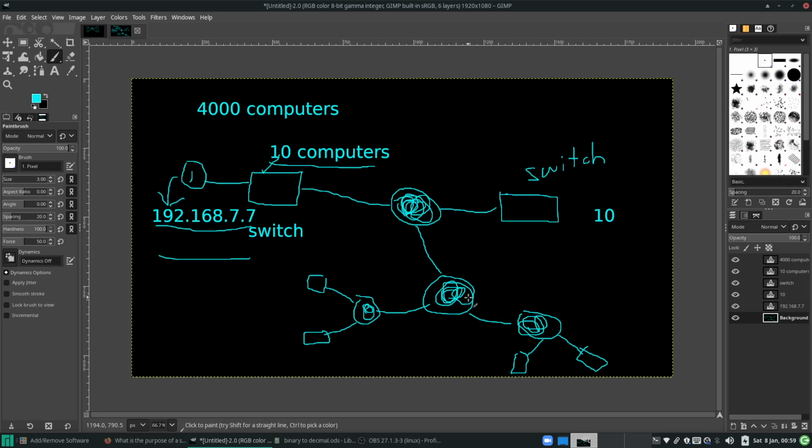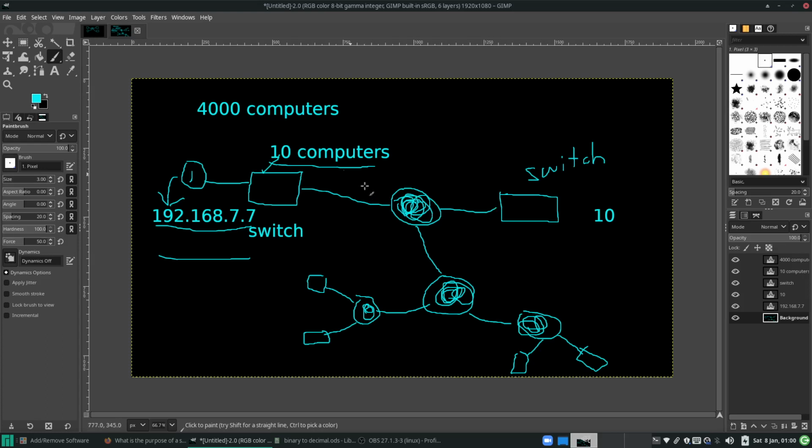And you can see that the traffic would be increasing a lot. And just imagine if every computer is trying to talk to each other simultaneously. Do you really need that to happen? Do you need that much traffic to flow through?